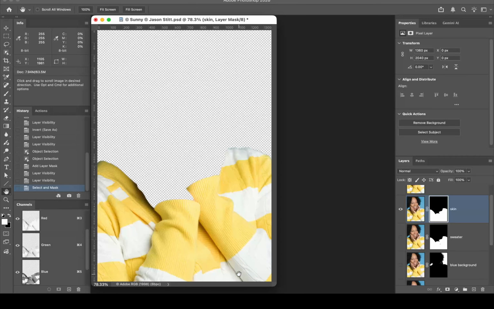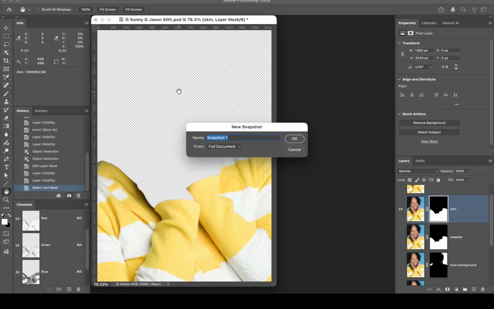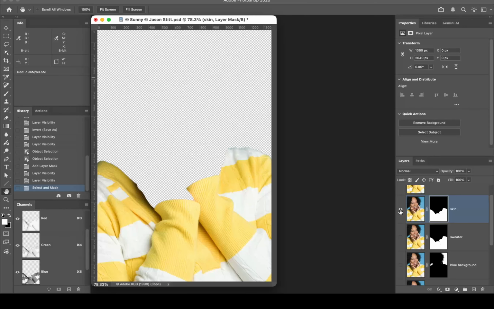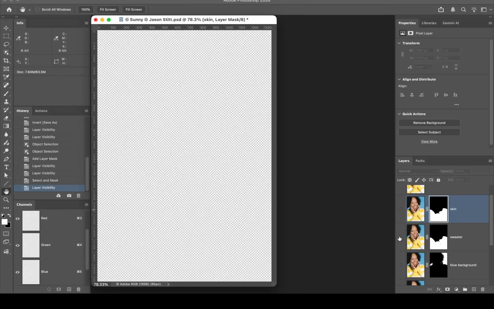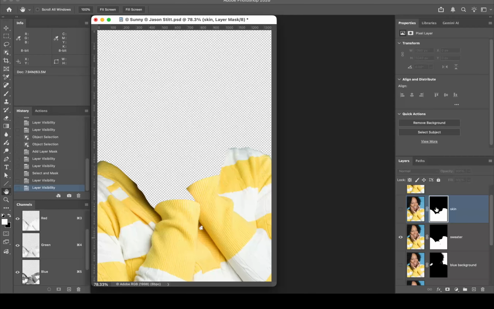So this is the selection that I've got that's actually been made now using the Select and Mask workspace. So again, I want to see which of these I think has done a better job. So right now, the one that I've got is the one that was done with Select and Mask. So I'm going to do another history snapshot, and I'm just going to call it SELMASK, Select and Mask, and say OK. Then I'm going to turn the eyeball for the skin one off, and then turn the sweater one on. Remember, this is not for the skin. We're just temporarily using it to be able to see both of these back and forth.